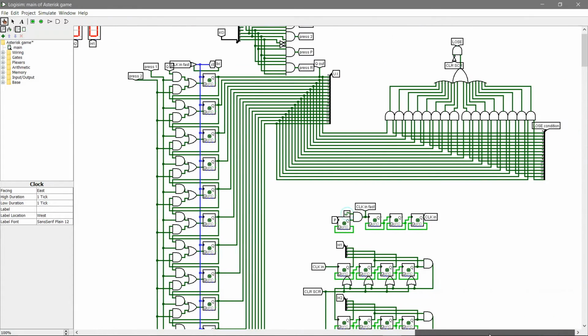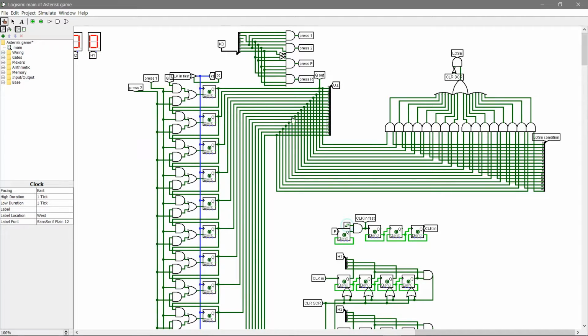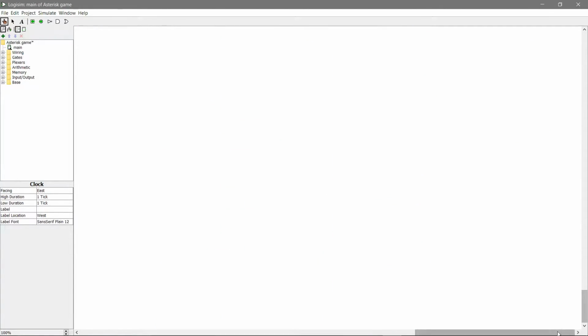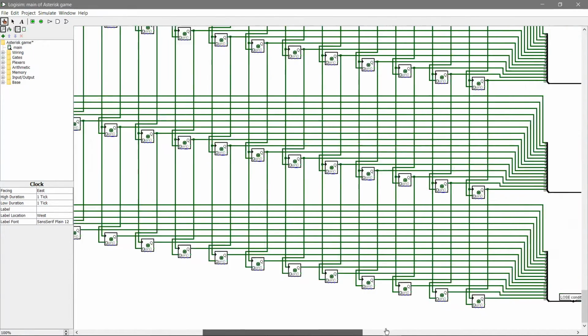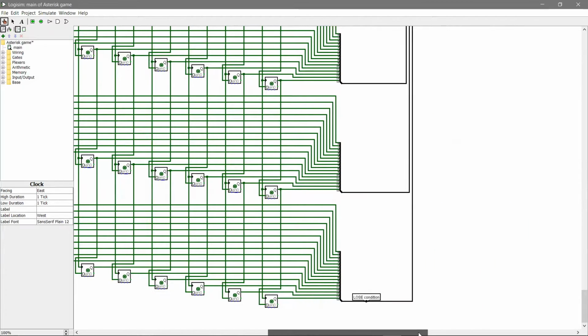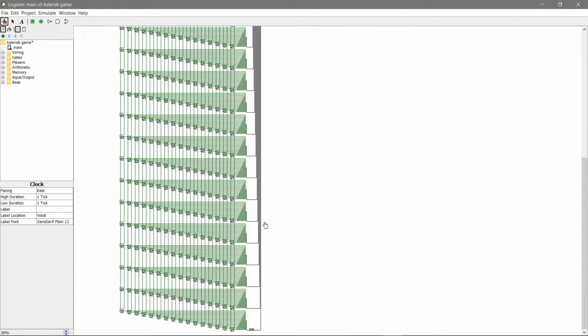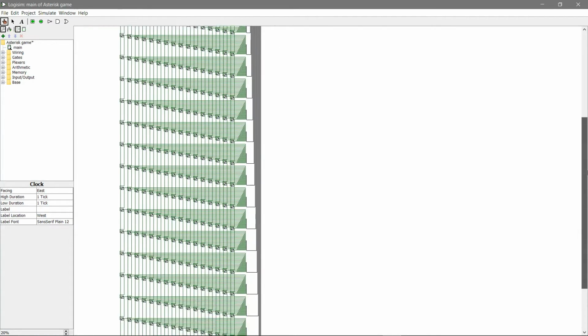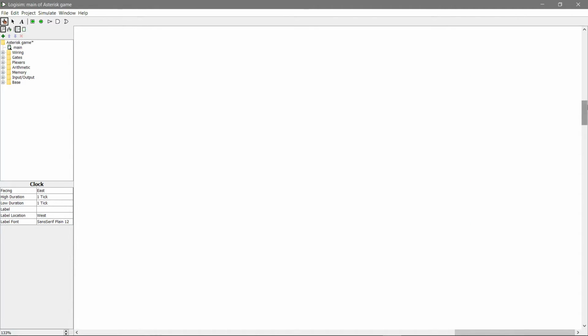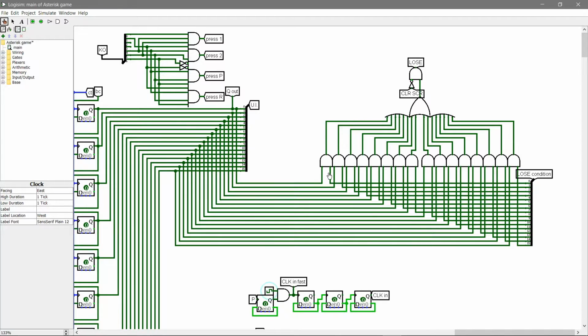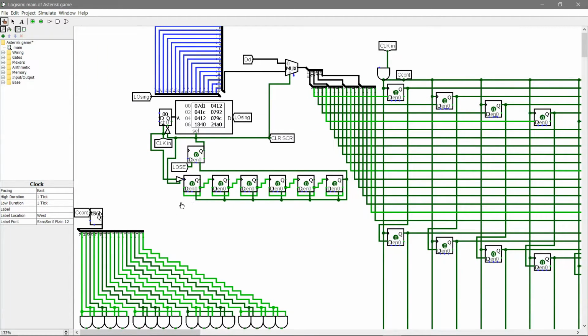And this is the losing condition. It takes the condition from the user input and compares it with the lose condition. The lose condition here is actually the information from the 24th row, which is directed from here, the lose condition, right? It's taken from the very last row of the asteroids. And this is the smallest I can go. You can see there's a lot of this. I will explain how to connect this later. So you connect them with the AND gate, and lastly a 16 input gigantic OR gate, and then you connect it to the lose condition, and the lose condition is directed all the way here, lose condition.